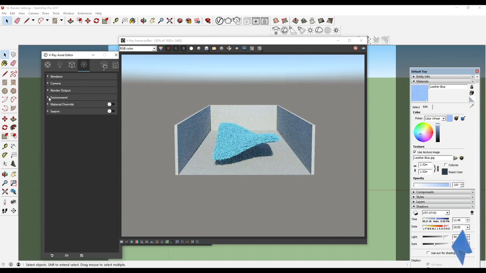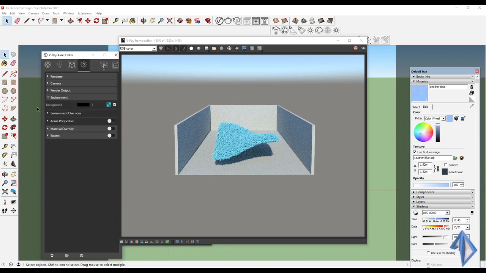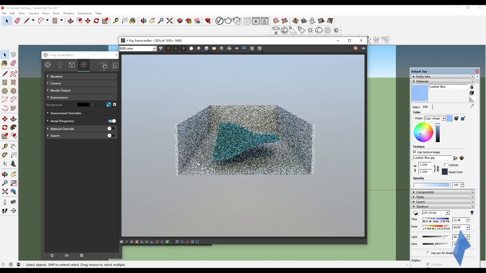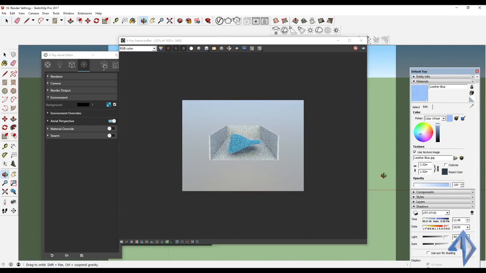The next thing is the environment. Now in the environment, you will notice that right now the background is black, and you can see this little line over here on. I can go to environment overrides, and you can see aerial overrides. You've got a couple of things which you can override over here, and override basically means that this background is not going to function anymore, but you can see how this whole thing is looking. And I really like the way it looks because we can use this kind of look for many exploded views and things like that.